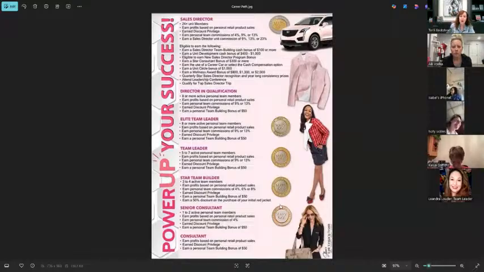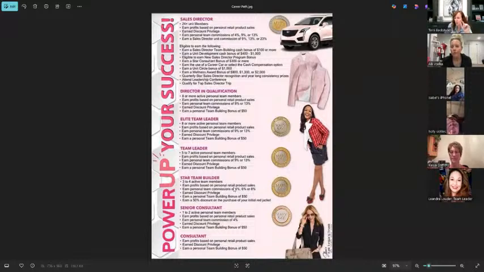Okay. And then a star team builder is how many ladies? How many ladies on your team to be a star team builder and wear the red jacket? 3 to 4 active. But did you know that you either make 4%, 6%, or 8%? Okay. 8% is double, y'all.